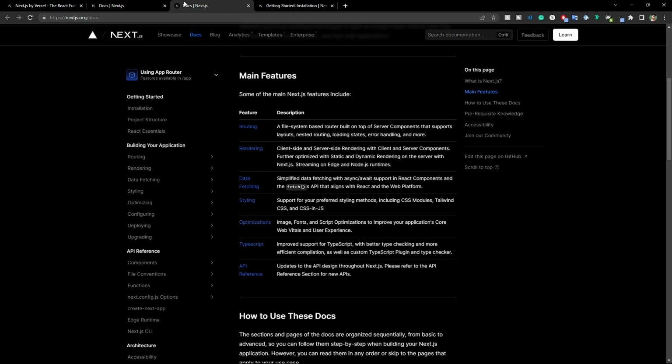Now, when it comes to routing, they have a lot of optimization that takes place behind the scenes. So you don't have to do a lot of manual optimization by yourself. The routing basically takes care of it. And we are going to be covering Next.js 13.4 and onward. So all the new features, we're going to be talking about it and understanding every bit of detail of it.